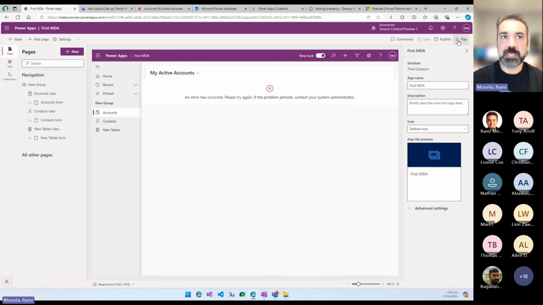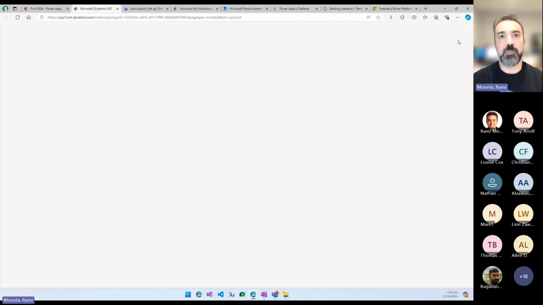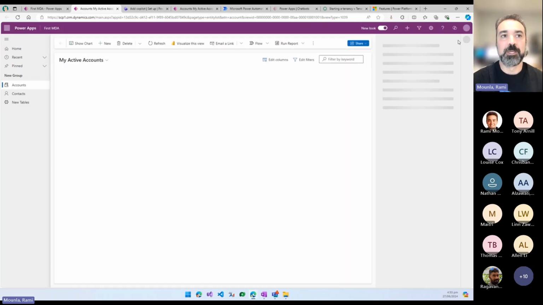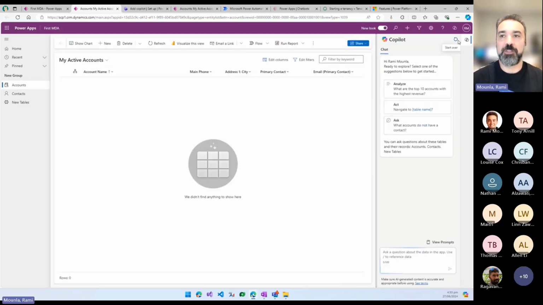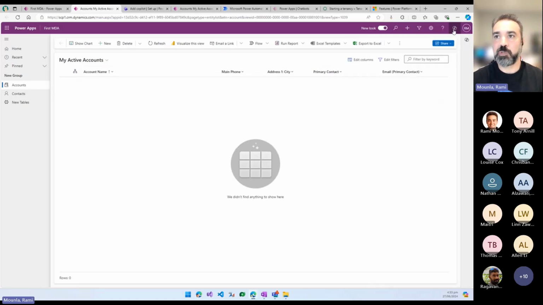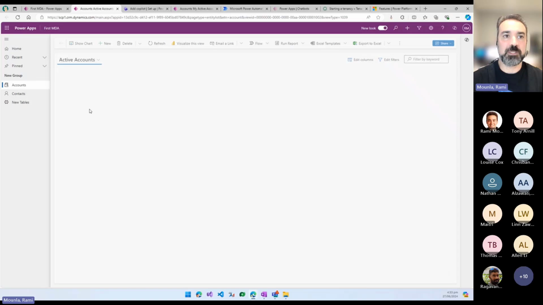But basically, let's actually go and interact with this model-driven app, and I didn't have to do much other than just enable it, right? So as you can see, it's available now for us in here. There's a shortcut in there. There's another shortcut in there that you can use. So I've got active accounts, my active accounts. Let's look at active accounts, maybe contacts. Let's have a look at contacts.